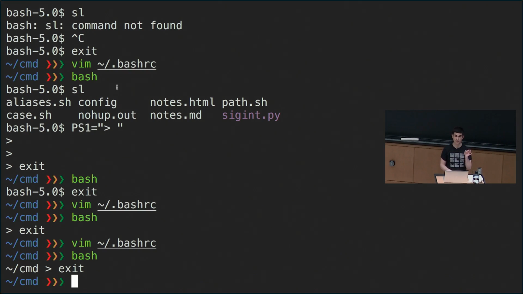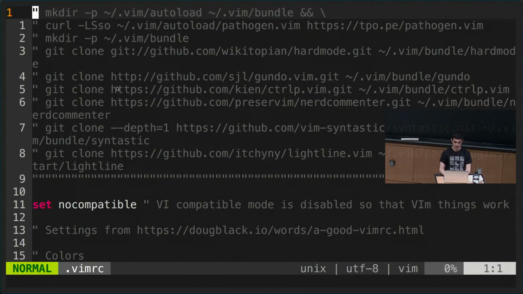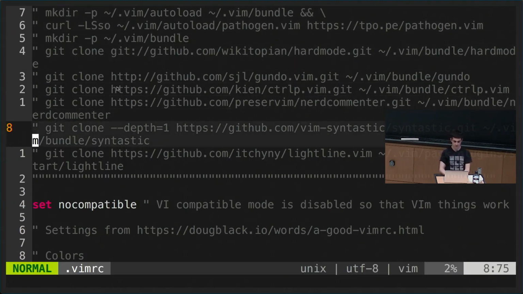And it's not only shells that are configured through these files. There are many other programs. As we saw, for example, in the editors lecture, Vim is also configured this way. We gave you this vimrc file and told you to put it under your home, .vimrc. And this is the same concept, but just for Vim.